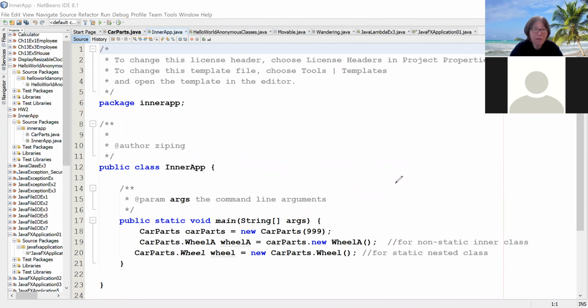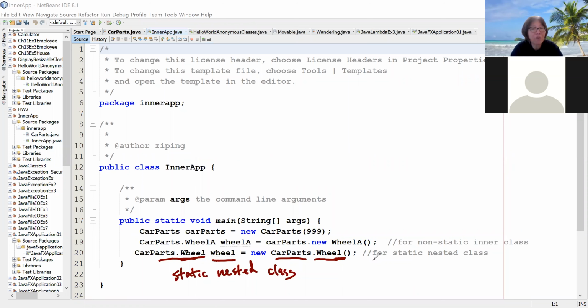And then let's see this variable. The type is a static nested class. And how do we create it? We do new CarParts dot Wheel.